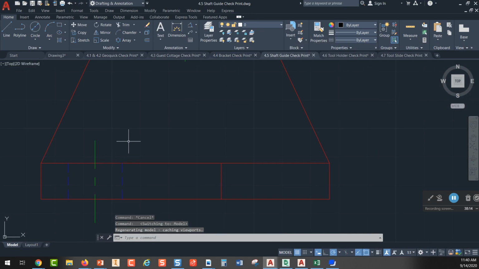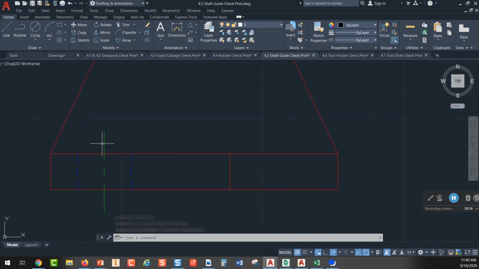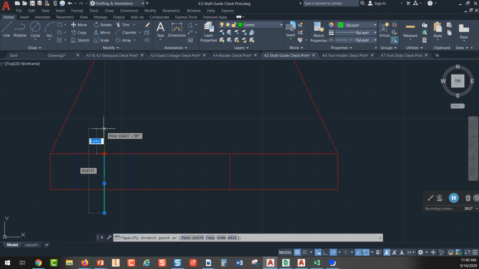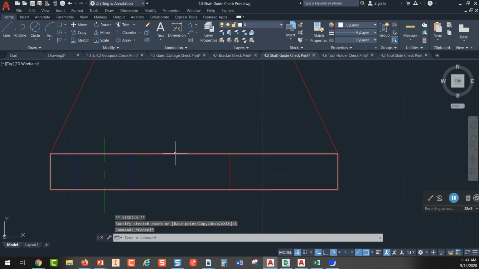The thing that's a little bit different about this is when you extend your center line out and you go up like that, if you only extend it 0.25, you're going to extend it 0.25 millimeters, and that's a very tiny amount. What we have to do when we're in a metric drawing is extend that 6 millimeters. So you're going to type 6 and press enter, and you're going to extend that up 6 units.